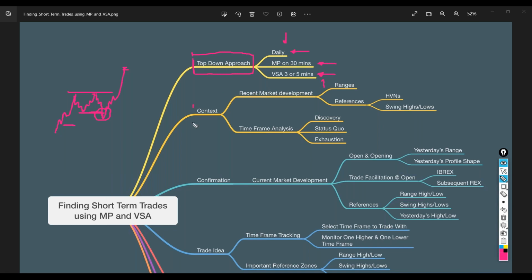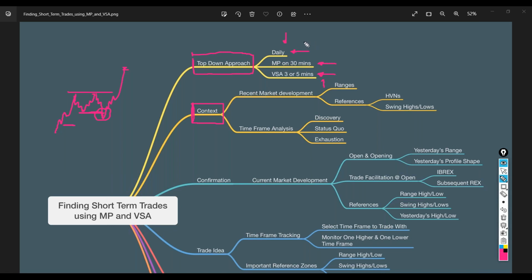The next important part is to find out what is happening in the recent past. I'm not talking about going back 6 months if you are a short swing trader. Why? Because what happened 6 months ago does not have too much impact on your time frame or whatever trade you are planning to do. It will have an impact, but not continuously.